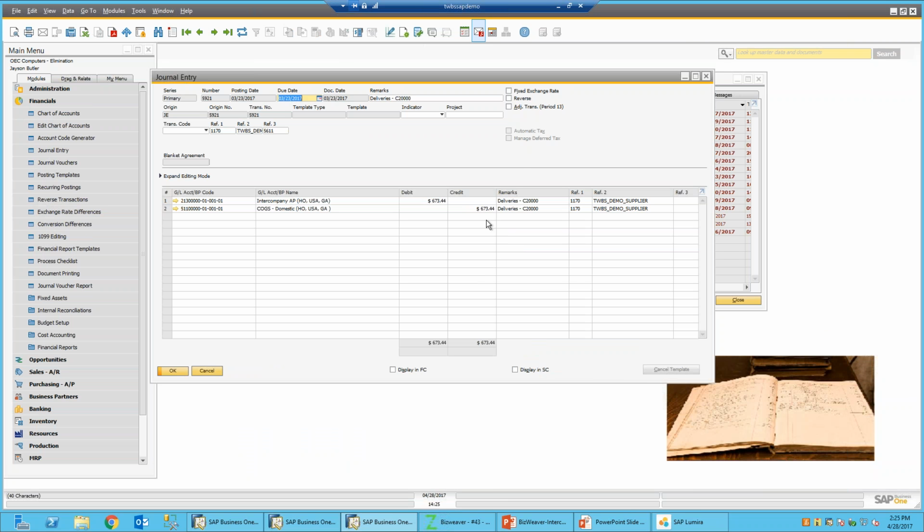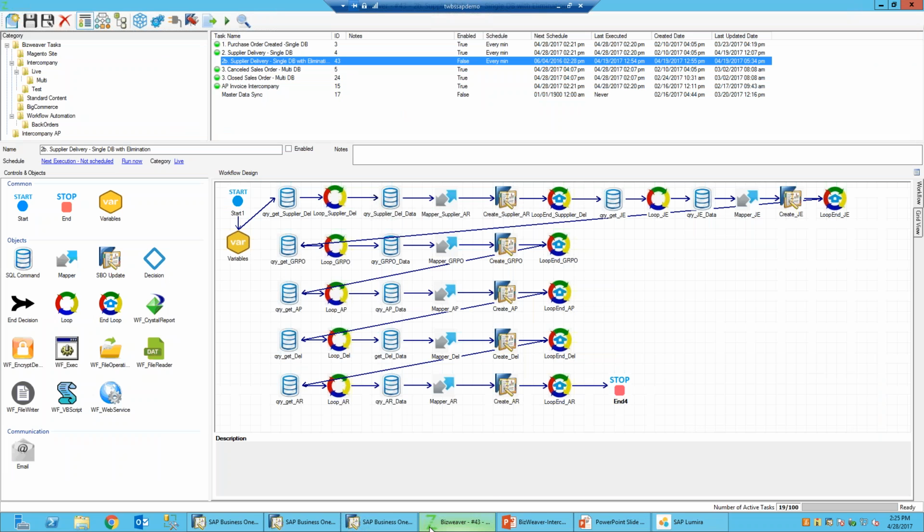All right. So like I said, this is one of the big benefits of the Bizweaver-based intercompany process is they're very pliable. They can very easily be grown and made to whatever you need them to be at your customer. And literally all you need to learn is some basics on Bizweaver, and you just got to be pretty sharp at writing some SQL. But the good news is we've delivered these for you. All you need to do is use them, alter them and deploy them.